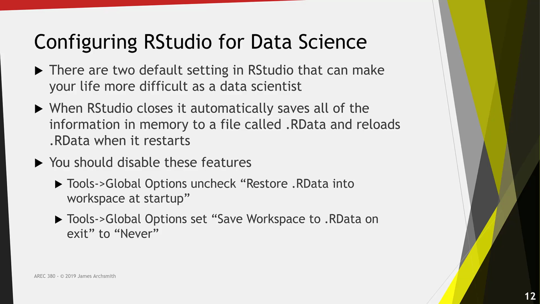It's actually two features. So first you should go to the global options under the Tools menu and uncheck Restore .RData into workspace at startup. This stops it from restoring that file. And the second thing that you should do is also under the global options, set Save workspace to .RData on exit to Never. So let's see what that would look like in RStudio.